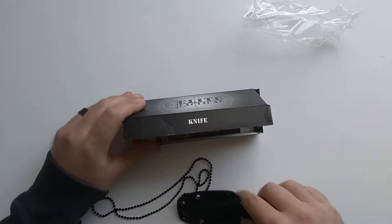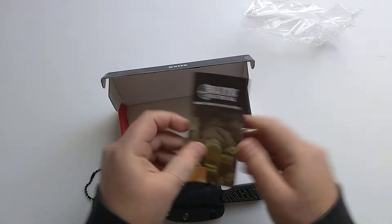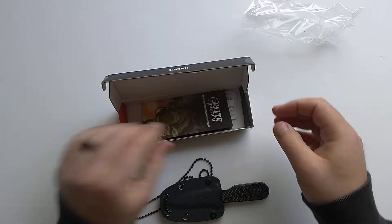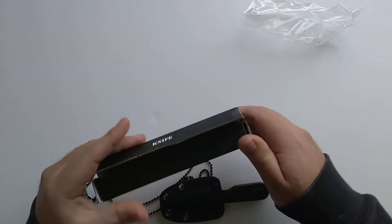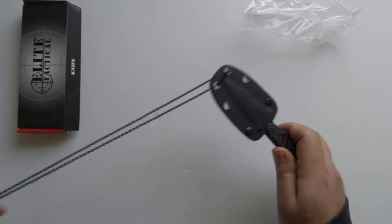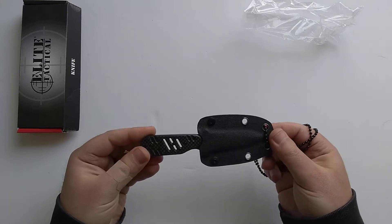Don't get scared — this is their higher-end stuff. With the box you get a little booklet showcasing a few of their other newer models. The reason I got so excited about this one is I first thought it was just a neck knife, and it's cool because it's not too big.